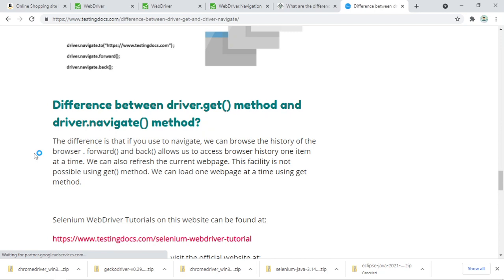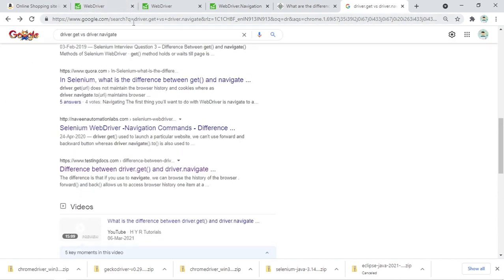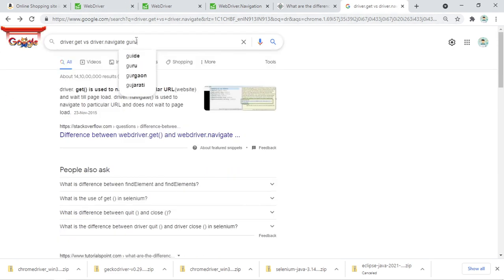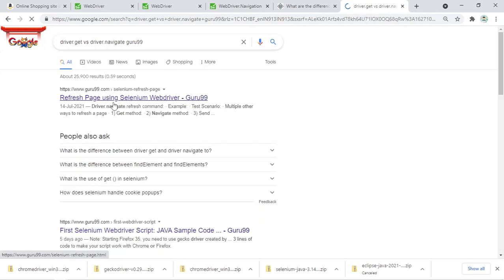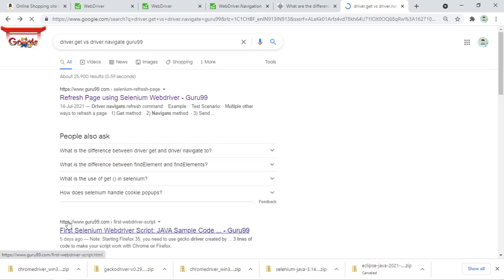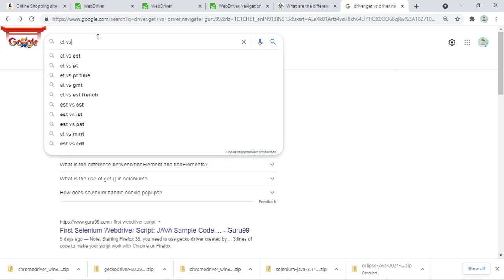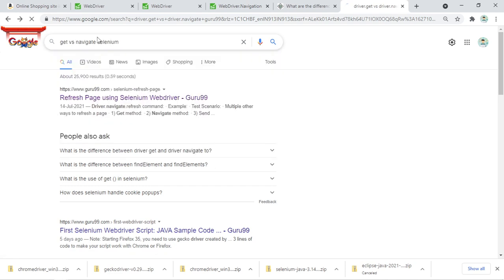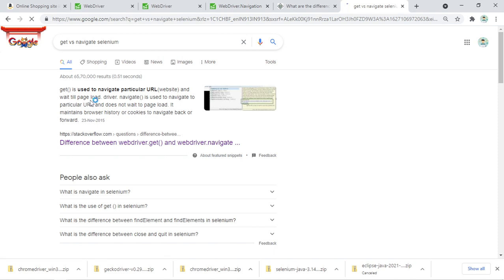They are saying that if you are using the driver.get method, it cannot track the browser history. I'm not finding that website. Let me open this one only.